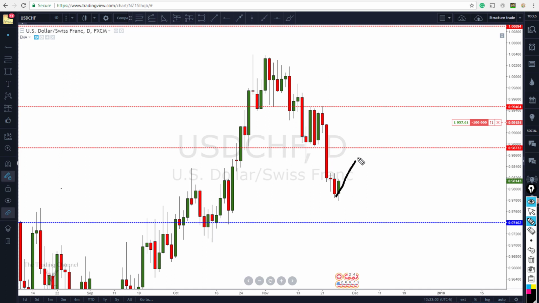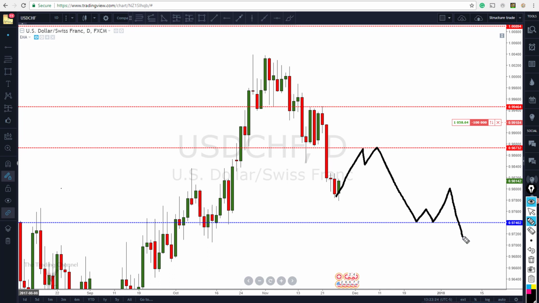meaning that if the market pushes up from where it's at right now and we get to the 0.9873 level, we'll be looking for shorting opportunities and trend continuation from that area. We'll be looking for that area to push the market down to the 0.97402 zone. That's our next level of support, where we're thinking of taking that second position off, along with looking for some counter trend opportunities to the upside.